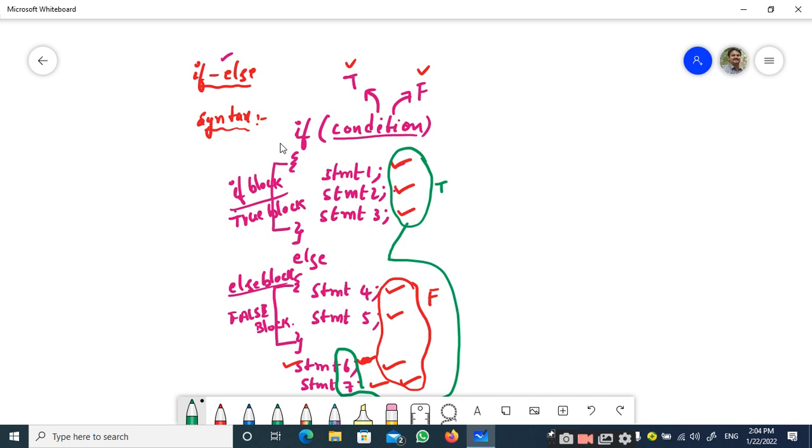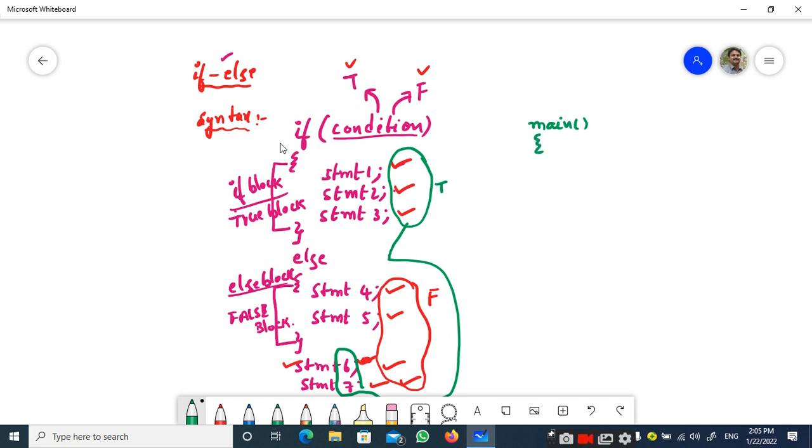This is how the execution of if else is going to take place. Now I'll try to give a simple C programming example to illustrate this if else construct. I start my program with the main function.